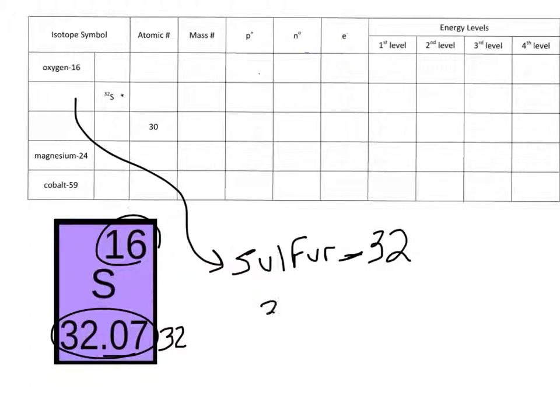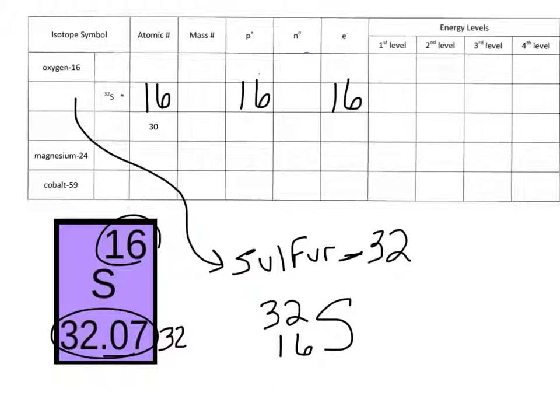They have the isotope symbol started, they have the 32 and the S, but you would want to put your 16 down here on the bottom, your atomic number. So the atomic number is 16, which means how many protons there are, and if there are 16 protons, you've got to have 16 negative electrons to make it all balance. The mass number is 32, and we get neutrons by subtracting the atomic number from the mass.